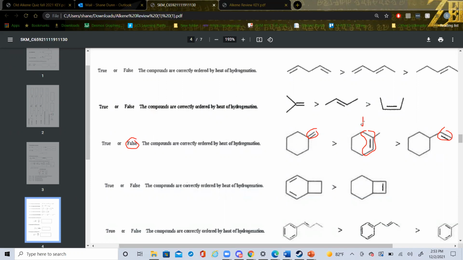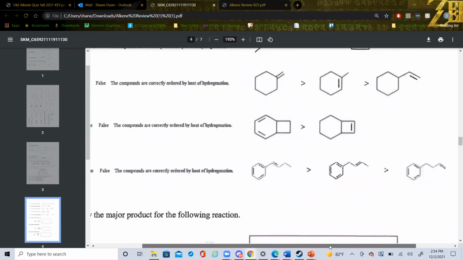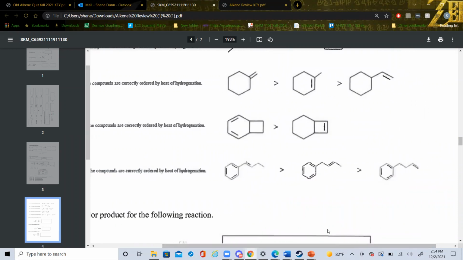This guy right here, though, is way more stable because it can put its positive charge here and its negative charge somewhere else. This guy right here is a little less unstable because it's part of the ring structure. That's why this is false. This guy right here is true because it has 2 double bonds, while this guy has 1. Even though these guys could form resonance, they're too close to each other. So still. Going on here, this last one here is also going to be false.